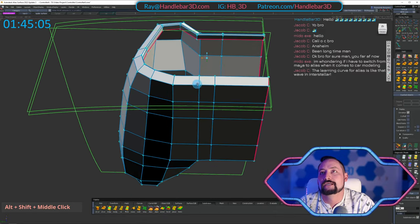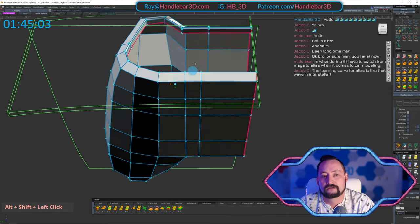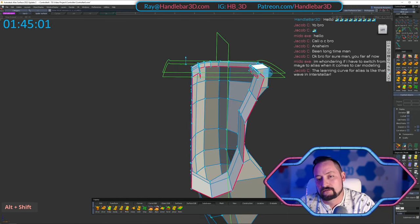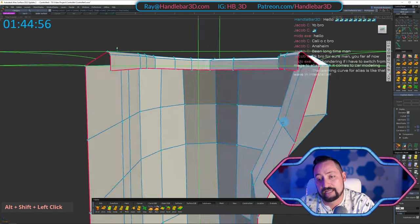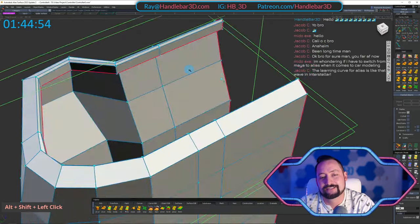The learning curve for Alias, like that wave in Interstellar, yeah, it is quite steep for sure, and rough. That's true. That's a good analogy.